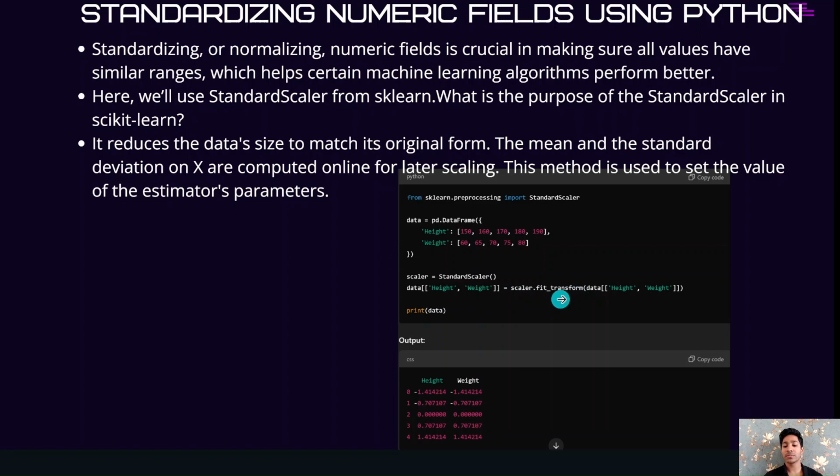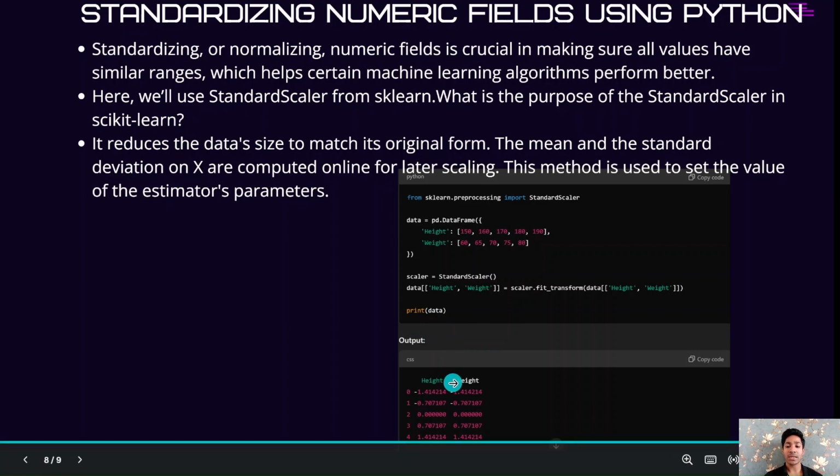So the fit_transform function will transform the height and weight data into the proper format. And when we print data here, it is in the form of mean and standard deviation, which are computed online for later scaling, and this is used to set the values of the estimator parameters.